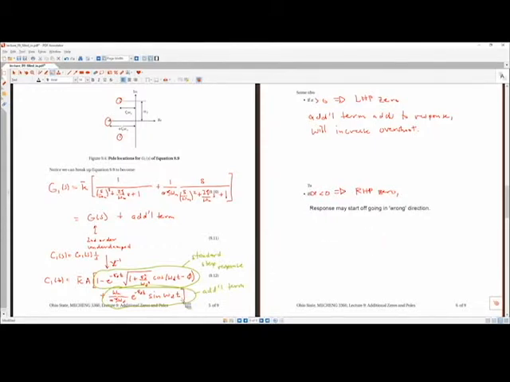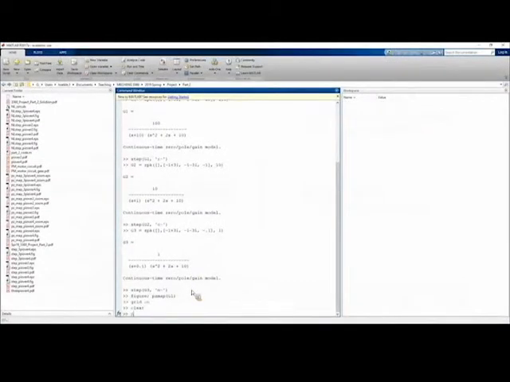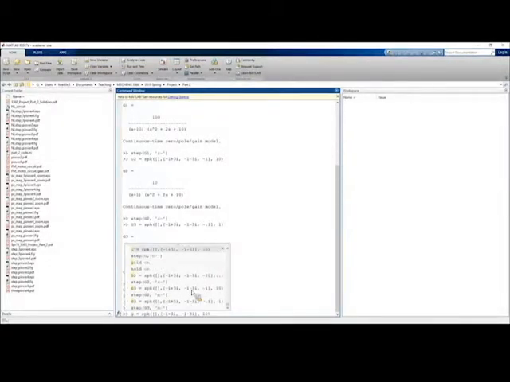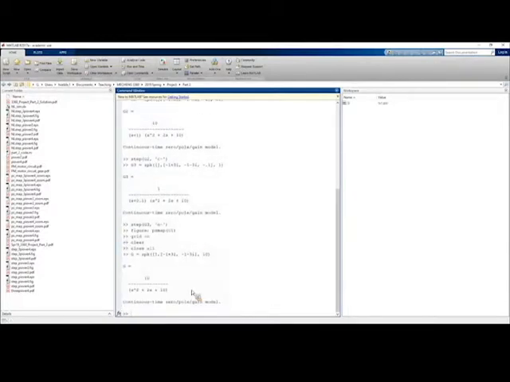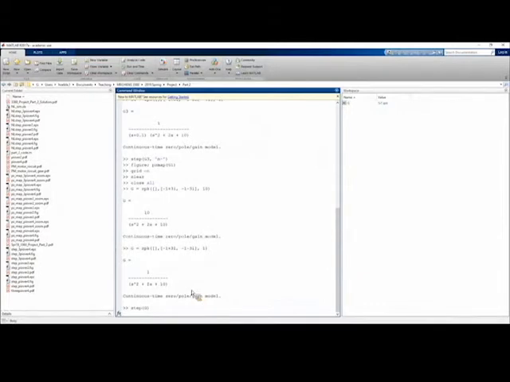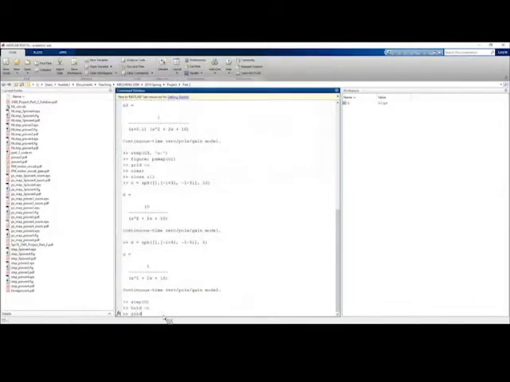So same idea as before. We're going to look at this in MATLAB, clear everything. Okay, so here's our comparison. And actually, I'll do this with a gain of 1 for this. Here's our comparison. Standard second order underdamped system. And this is going to have what we expect. Right? So this response. All right, and then some comparisons.